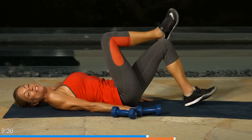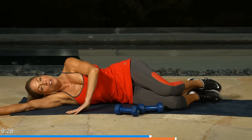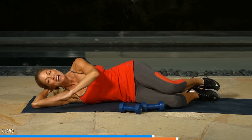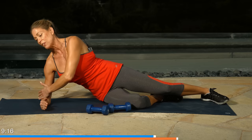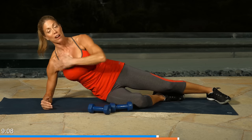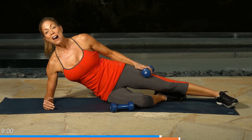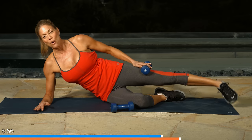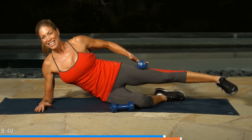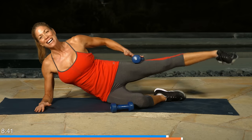We're going to roll onto our side and do some side leg lifts. Just roll over. The best position for your spine is a neutral cradle of your head so your body looks like one of those mattress commercials. The perfect form is to have the elbow under the knee, your arms in the letter L, and please make sure that you don't sink into your neck and shoulders. We're going to put a dumbbell on the side of the thigh as low as you can or just halfway down. We're going to lift the leg up and down ten times. Point the toe to the floor and lift. One. And two. To add more pressure, just push on the weight gently. Four. And five. And six. Seven. Focus on keeping the spine straight. Eight. Nine. Ten. Well done.